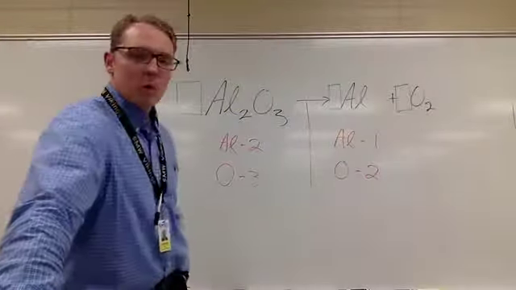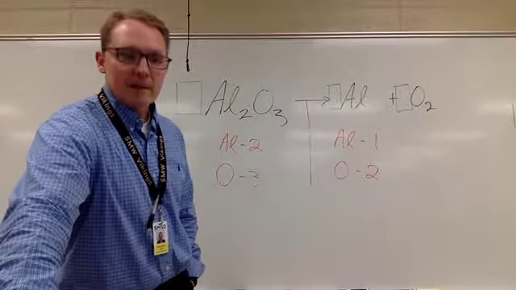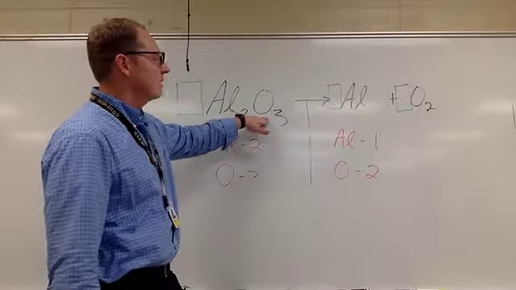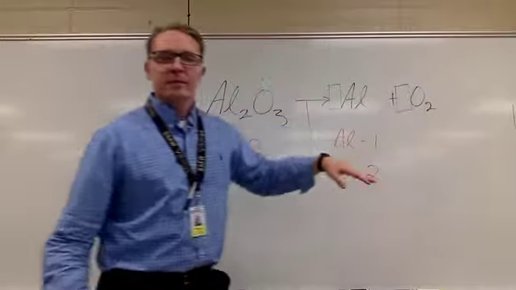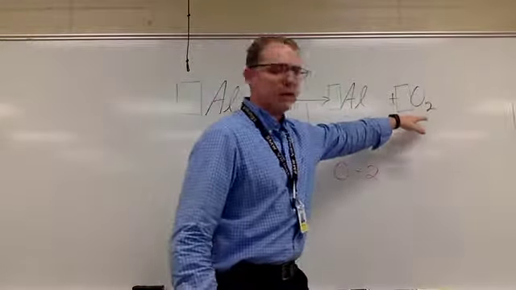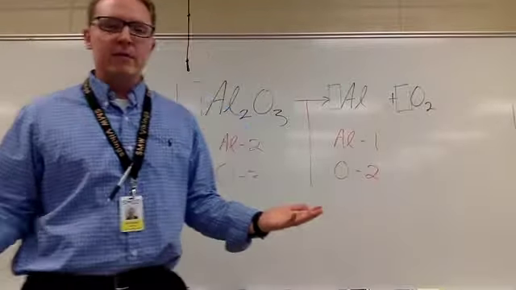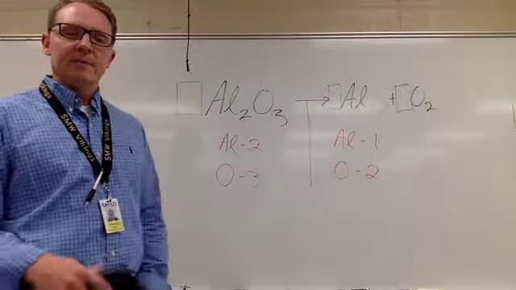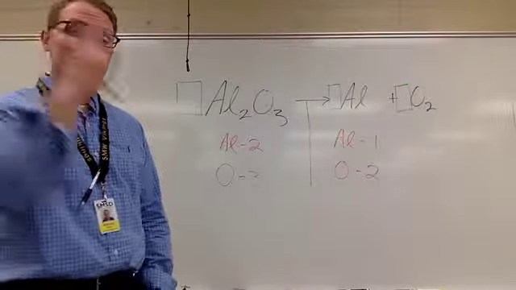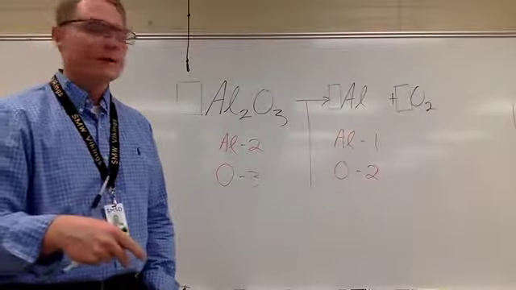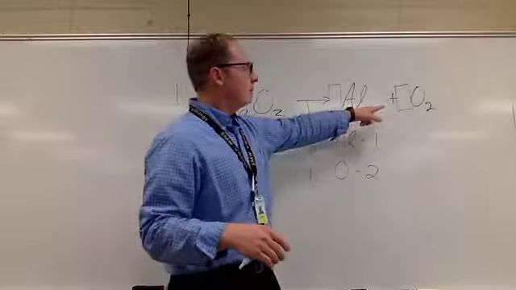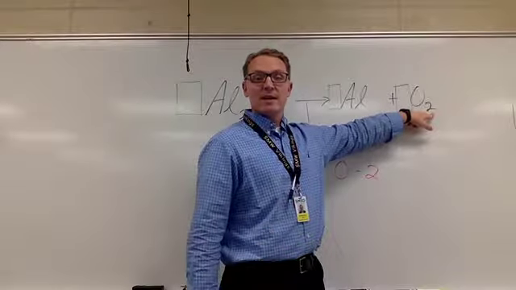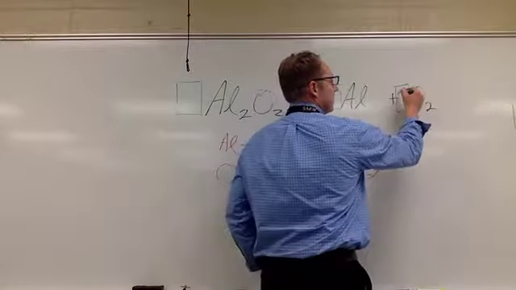So the more of these you do, some patterns will start to pop out. For example, when I look at this equation, one of the things I notice is this relationship of oxygen on the left side to oxygen on the right. I've got 3 oxygens here, and I've got 2 oxygens over here. A 2 can never be a 3, and a 3 can never be a 2, right? So why would they even try? But the first number that they'll both go into evenly is 6. So that's my magic number. This is a pattern that pops out to me because I've done these over and over and over again. All right? So what number do I have to put here? What coefficient that I multiply by 2 will get me to 6 oxygen? That's my magic number. In this case, it's going to be a 3.